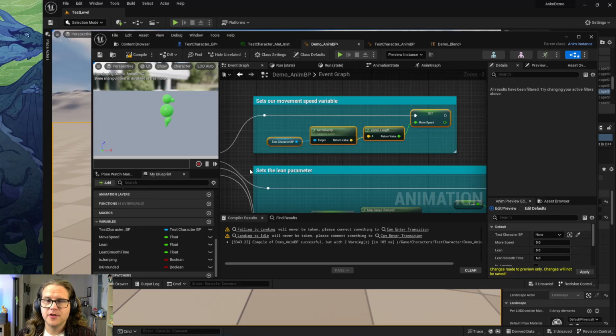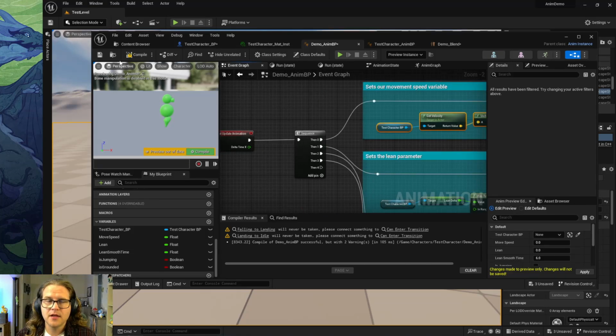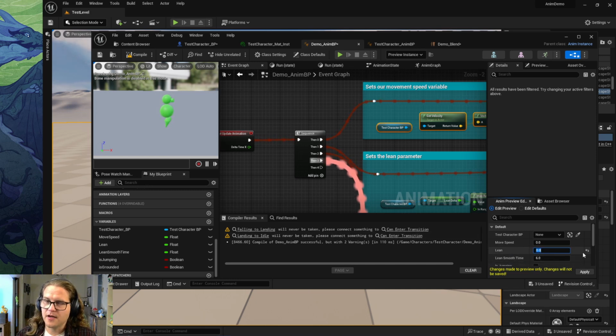So we'll hook this back in like this and compile. So now that's a good way to preview, but now we can't edit these values anymore because they're constantly being reset every frame. And actually this is a good way to check your smoothing. If I set it to 1, like that, you can see how it's smoothing over time back down to 0. So that's a good way to check if your smoothing is working.